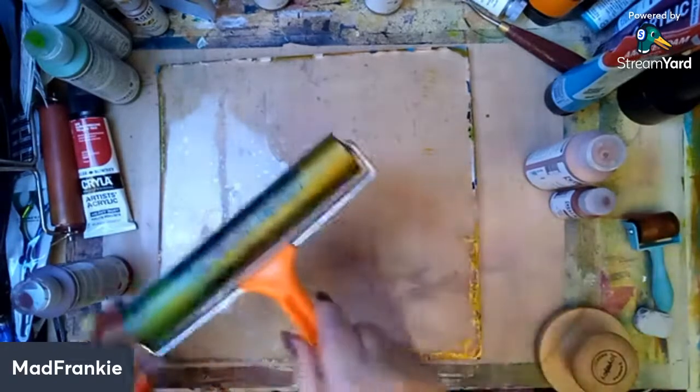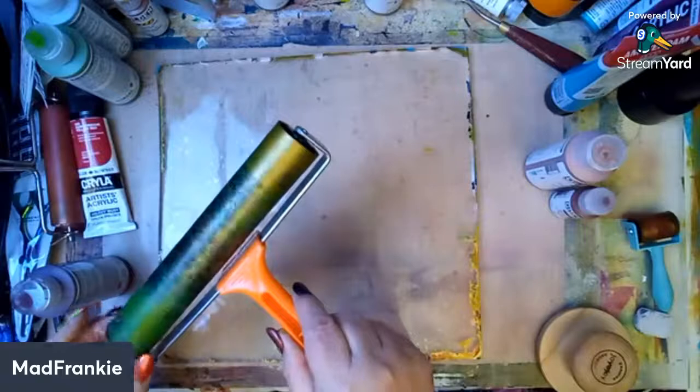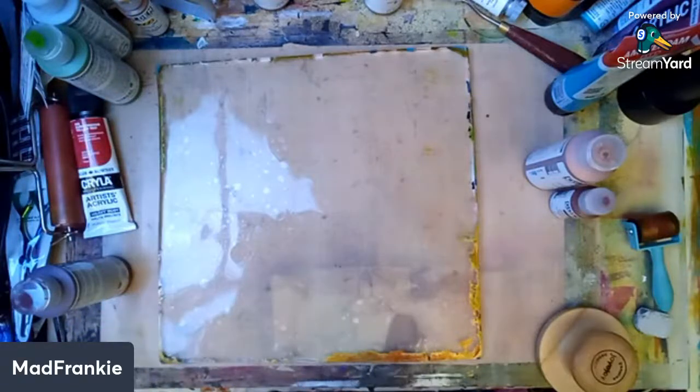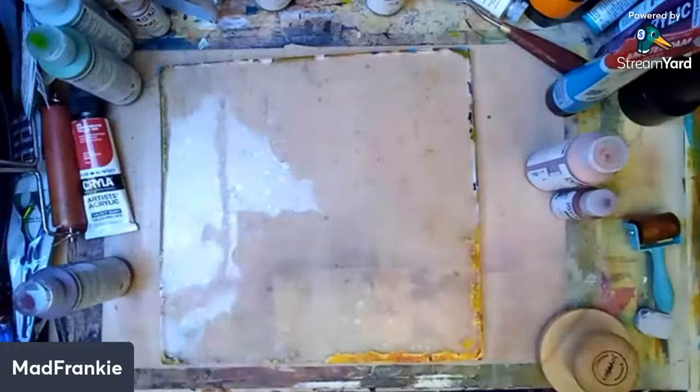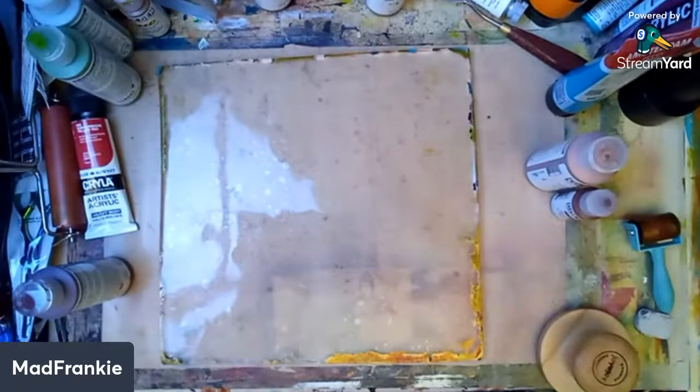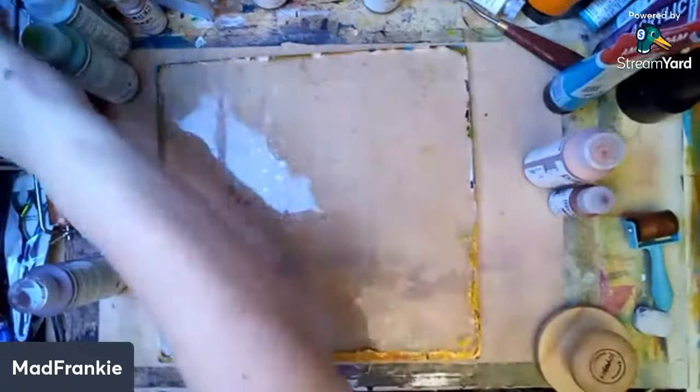Hey, I've got some lovely pattern on here. Look at that. Lovely pattern. I'm always careful when I brayer it down, or rub it down with my hand, that I get the edges, but it still doesn't always pick them up. Yeah. That's why I always try to do the edges, but it doesn't seem to help any. It's an issue.